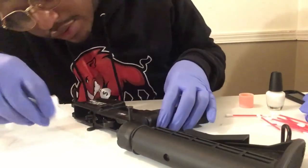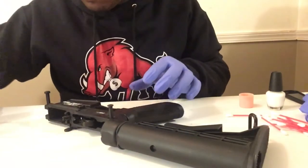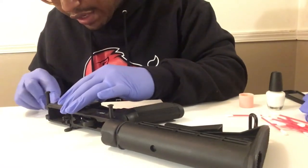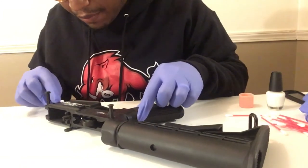Yeah, now that red is in there real good. Just clean up the sides there. So now that the white's been drying for a little bit, I'm gonna go behind it and clean it up.